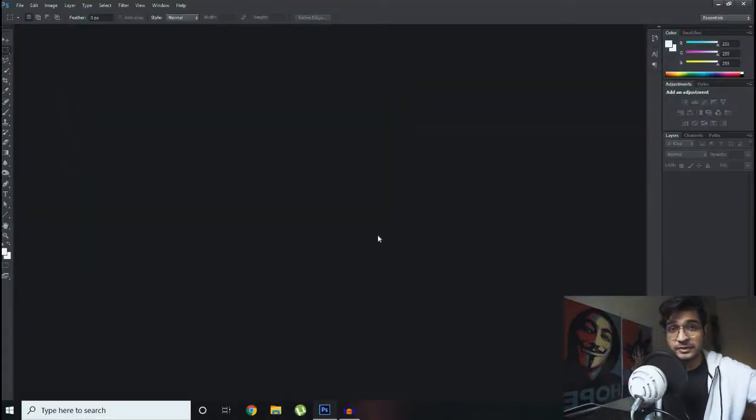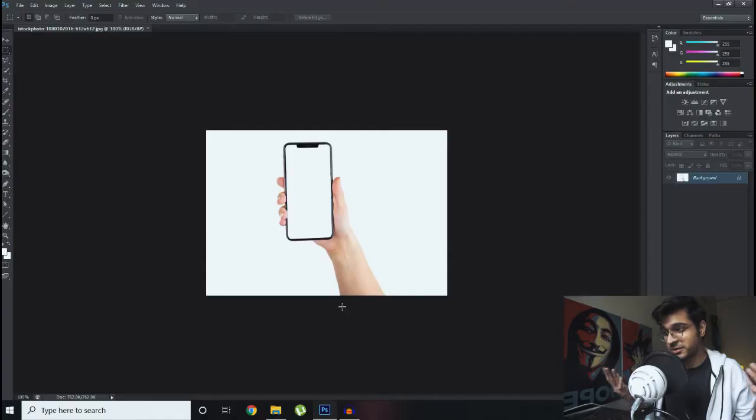So after you're done changing the settings, now it's time to get the images that we will be animating. What I needed was a thumb and a phone, to make the entire sequence of it swiping up. So I went to Google Images and I got a photo of a phone with a thumb. And now I'm going to show you how you need to cut your images. You need to cut them in a certain way to make them look like you've cut them out of paper, like how we do in stop animation regularly.